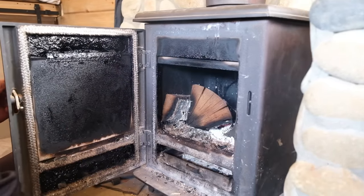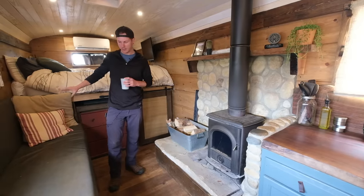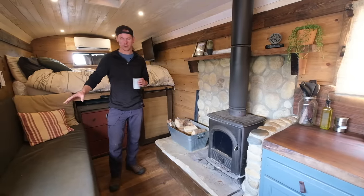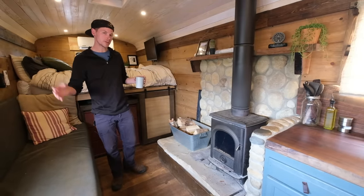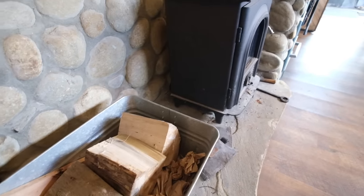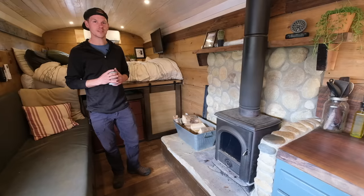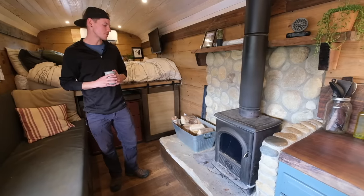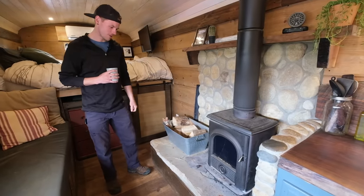We put stone in here. Buses carry a lot of people, and we wanted to put weight in there. We've got a lot of solar batteries and equipment under the couch over here, and we wanted the bus not to be heavy on one side, especially with the fridge back there. So we thought we'd use real rock. My best friend back home does stonework, and this was one of the last jobs he did, as a gift for us. So we get to carry that with us wherever we go. It's pretty cool. And it's local rock from home too, so it's nice to take a little piece of North Carolina with us.